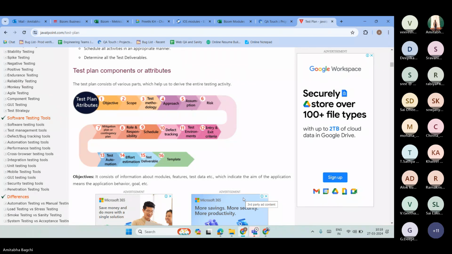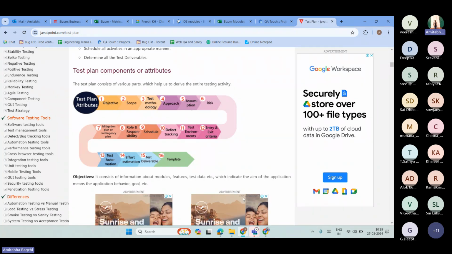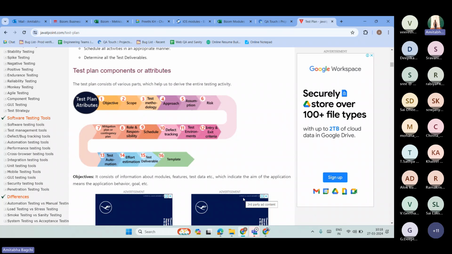For the test methodologies, how we are going to do it step by step, like this particular unit testing would be done first on this whole thing, then we'll do the smoke on these particular pointers. We'll define that for this scope, these are the following things we need to test, and for these things, what different types of testing we are going to approach. Maybe one particular feature needs a smoke and regression both. One particular feature may need a smoke and sanity both, and some features only need exploration testing. So we are going to test our approach on this.